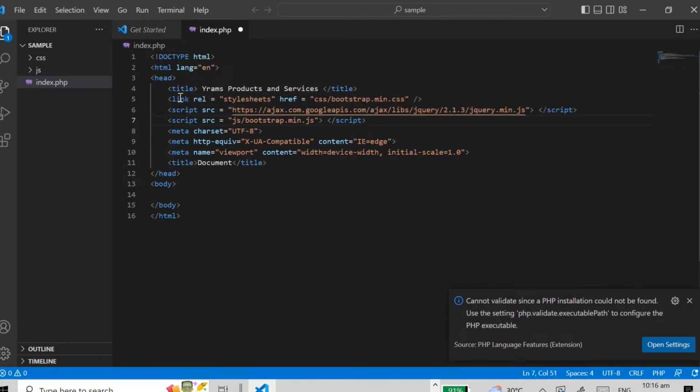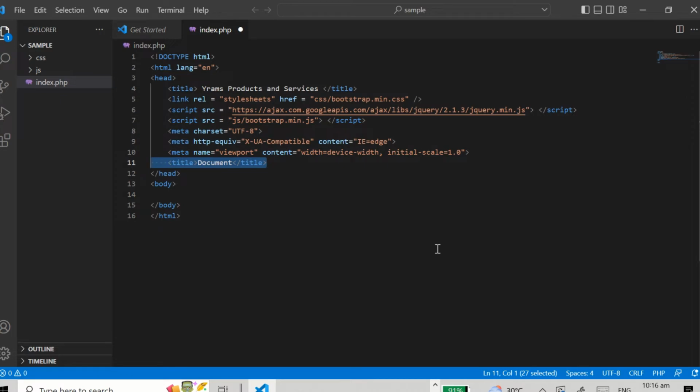So this is the code in order for me to call the package of our Bootstrap. Okay. Now, here inside our body, let me just delete this. Okay. So you can do so to delete that file. Okay. And now, inside the body, we can create a navigation bar here.